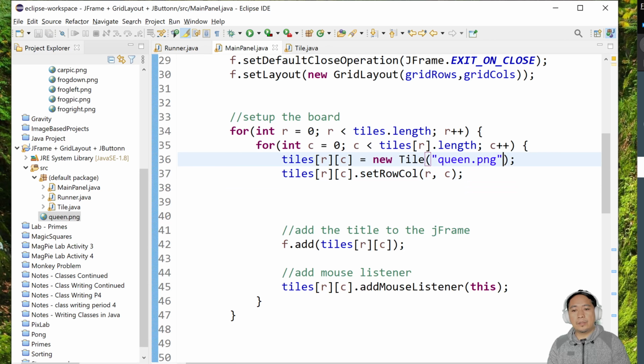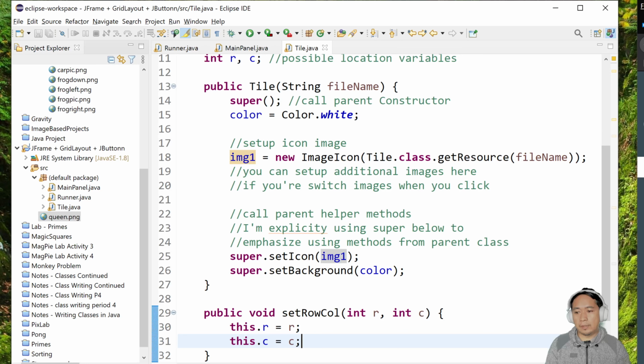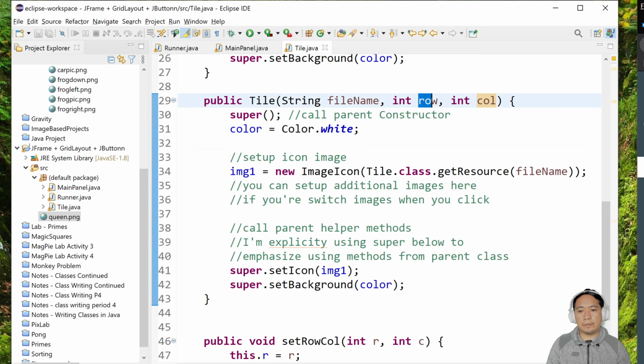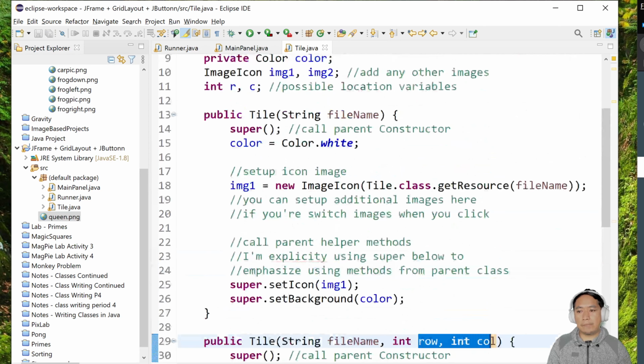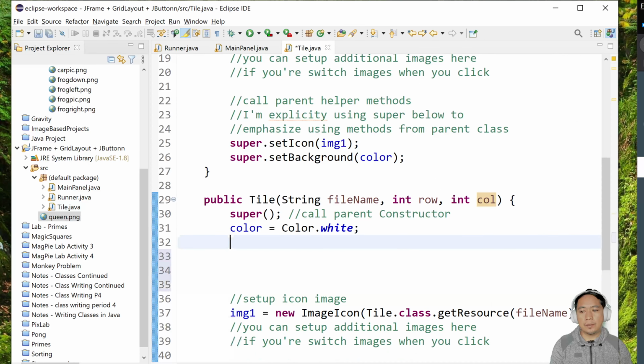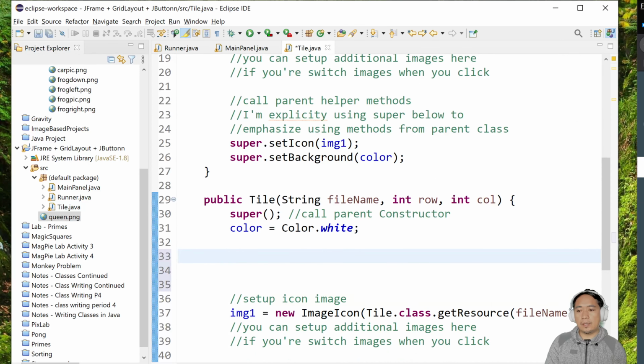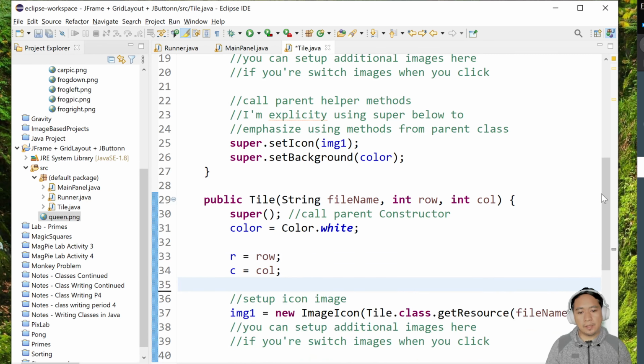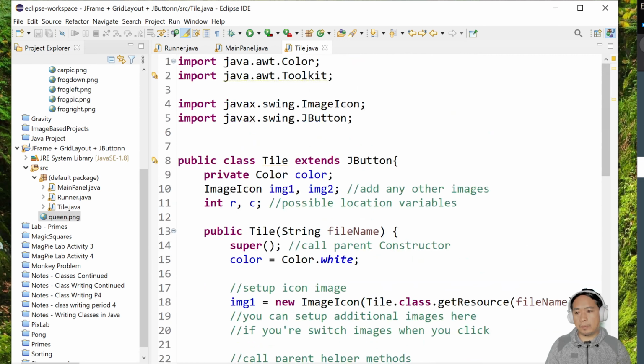Again, you can also put it in a constructor. So the other thing that I can do is take this constructor, copy it and paste it here, and then I can go int row and col. Because I named these differently from the instance variables, I don't have to call the this keyword explicitly. I can just do r is equal to row, c is equal to col. So there's multiple ways to set instance variables, and hopefully you guys know that by now.